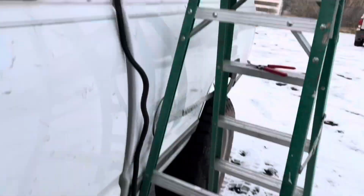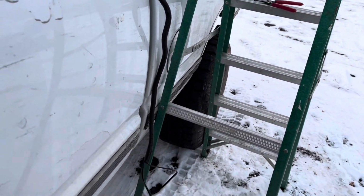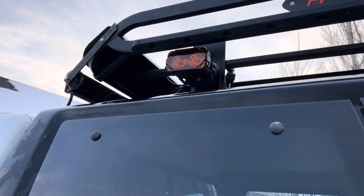So I got everything wired up. I just have to go up here real quick and zip tie everything because it is getting extremely cold out here. So I got them fully installed. Now let's go test them out.